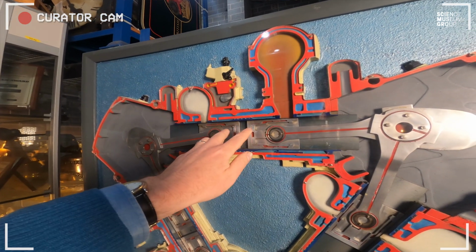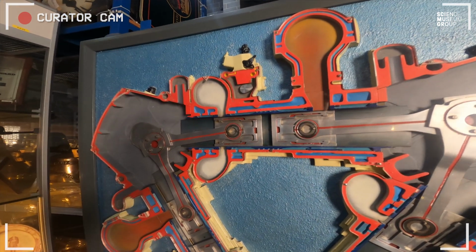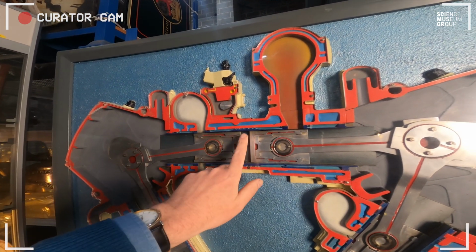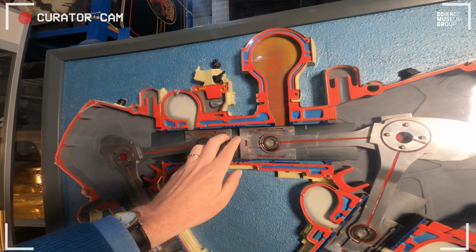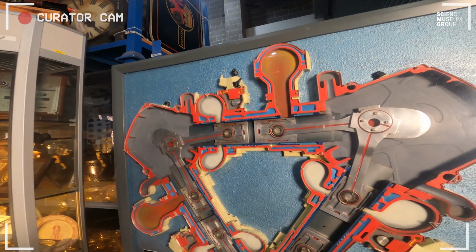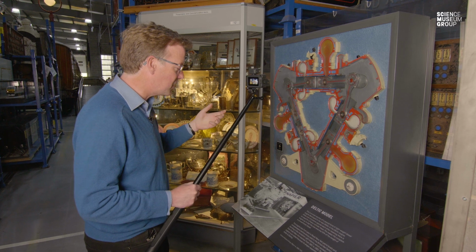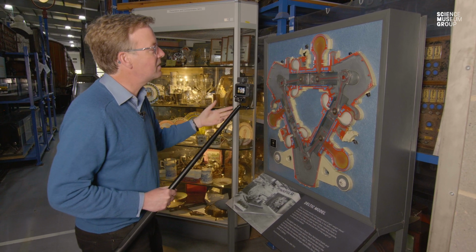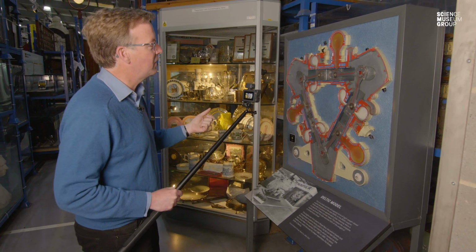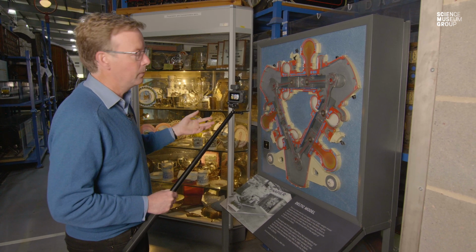But by making the pistons oppose each other, and this is a practice that had been applied by people like Brush with other stationary power systems, you end up with the explosion for ignition taking place here, but because you've got two pistons, the explosion forces both pistons apart and does away with the need for a heavy cast cylinder head. So that actually means that we can make a diesel engine here, or Napier could make the diesel engine here, that is up to half the size and one-fifth of the weight of a conventional diesel power unit.